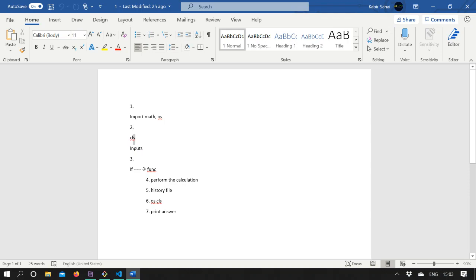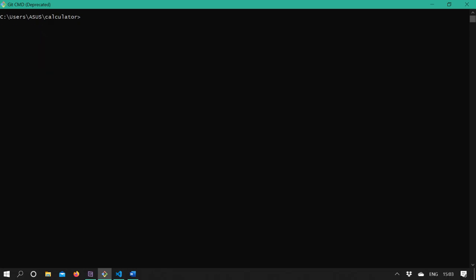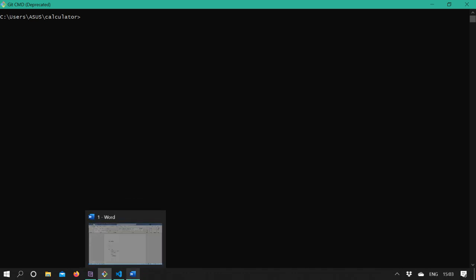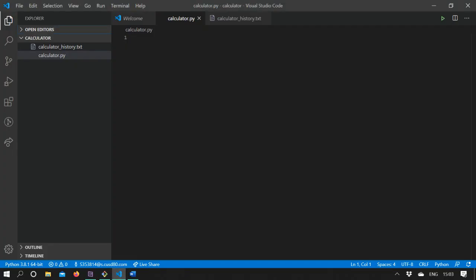For example, the CLS command, if you use Windows in the terminal, clears the screen. You see the terminal right here, how I'm in the command line? If I do CLS, it clears the screen. Since Python runs in the terminal, we can use the CLS command to clear the Python terminal. Anyways, let's get to it.